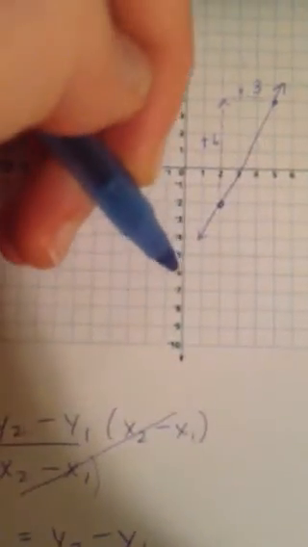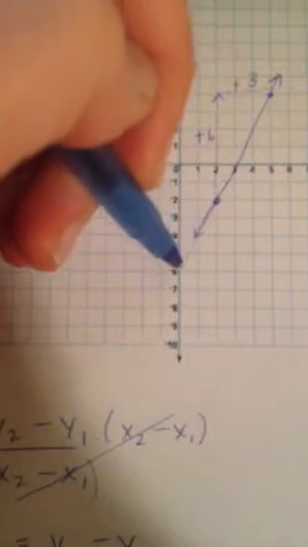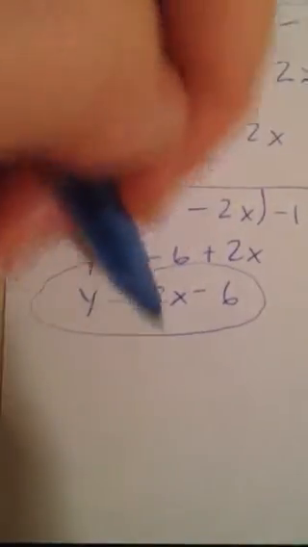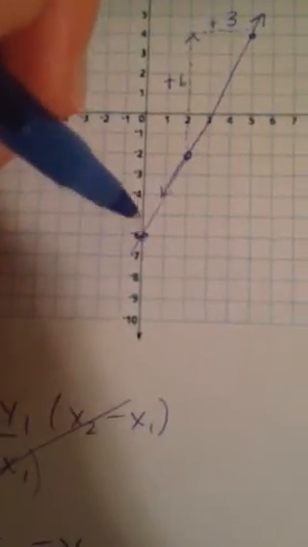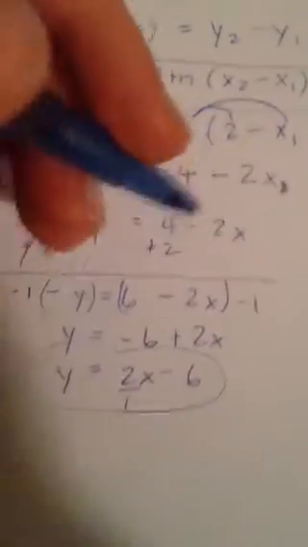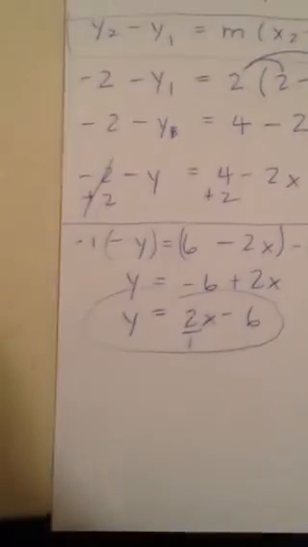So let's double check it up here. Now, that's supposed to go through there. I bet if I drew that straight enough, it'd go right through. Now check this out. My y-intercept is -6, which totally works. And then my slope. Now it should be in a fraction form, and it's not. So what can you do again? Put it over 1. So let's check. Is it up 2 and over 1? Look at that. Up 2 over 1, up 2 over 1, up 2 over 1. So it totally worked. That's how you use a point to find that line equation.